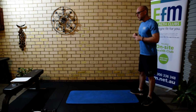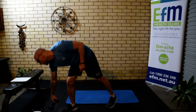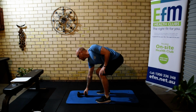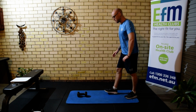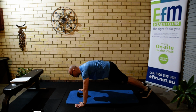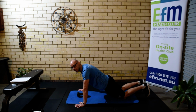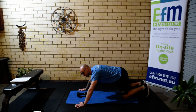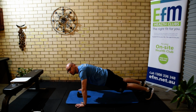First one is going to be a push-up pike. Now you're going to need one dumbbell for this one. We're not going to be doing the push-up with the dumbbells under the hand. Alright, we're going to place it into the middle of the mat. Jump into our push-up position, whether that's on the toes or the knees. If you're on the knees, as always, make sure that your bum is nice and low, nice straight body. We don't want to have our bums back. Alright, we're going to go for our push-up. Try and hit that chest to the dumbbell.